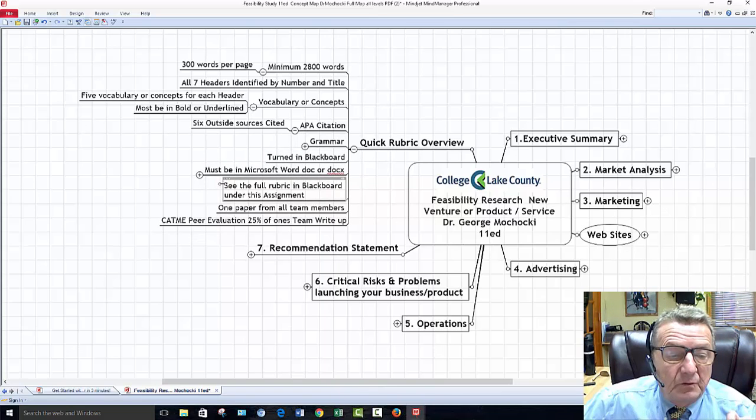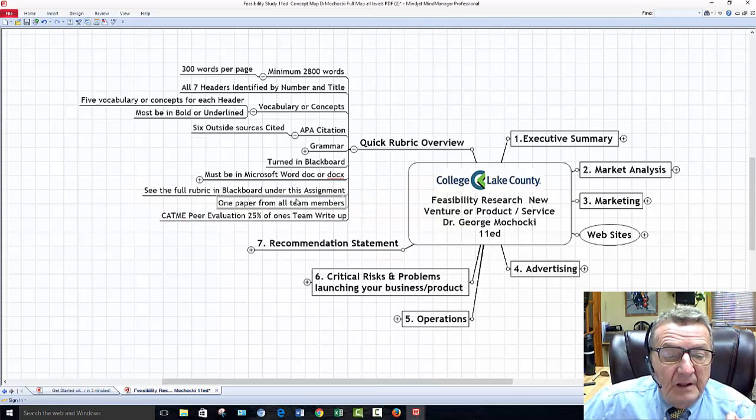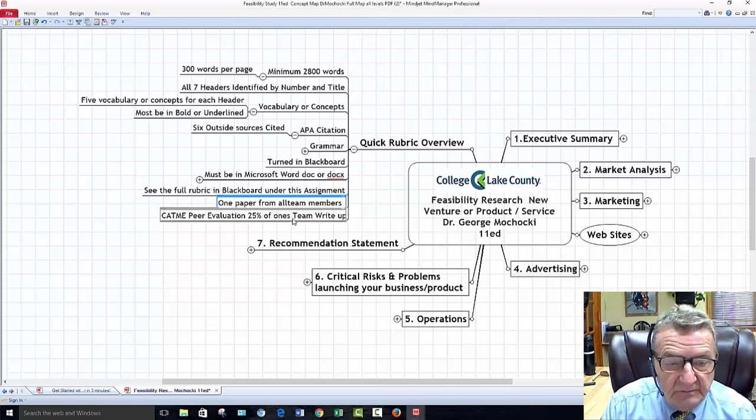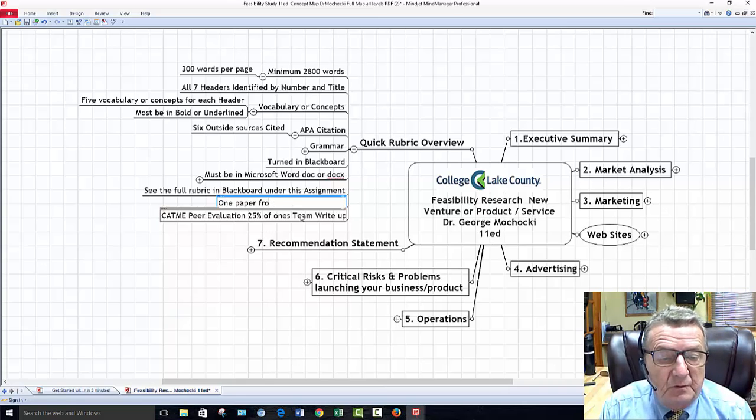Okay, see the full rubrics. Since this is for an individual, you have one paper, while a team would also submit one paper.